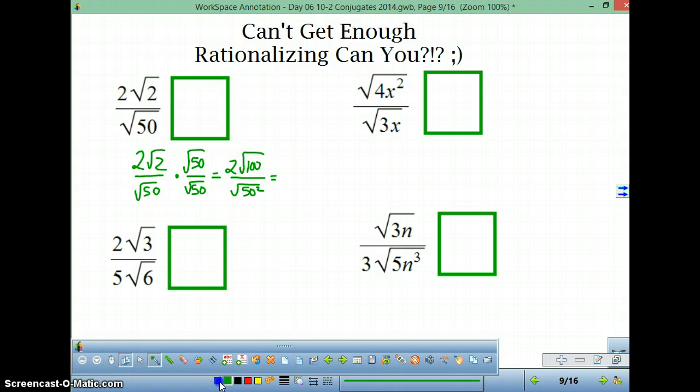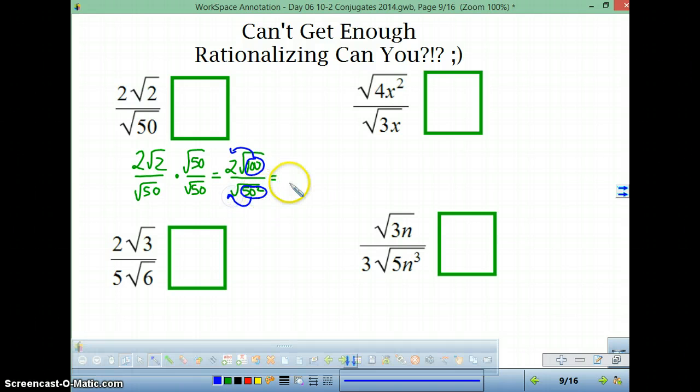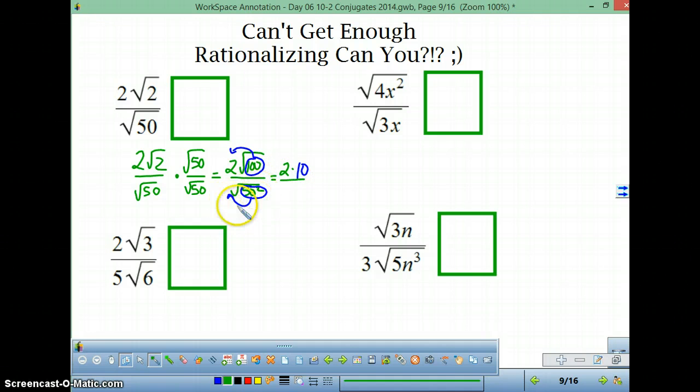What's going to happen here? Let's see. Perfect square comes out of the radical. So in the top, we end up with 2 times 10. That was from inside. That was the square root of 100. Anything left inside the radical? No. And on the denominator, what do I get? I just took square root of 50 out, so I have 50 in the denominator. Now I have to reduce, right? Let's reduce with red. The 50 and the 10 can cancel. This ends up being 5, and I end up with 2/5.